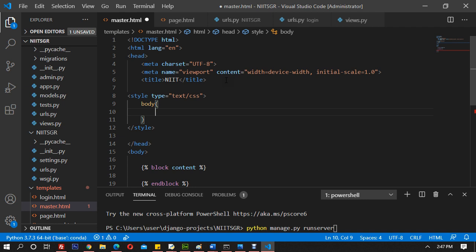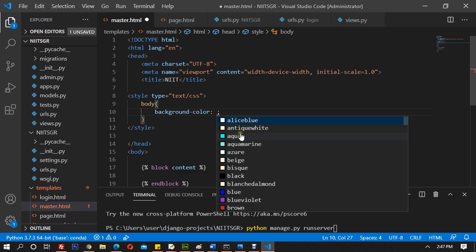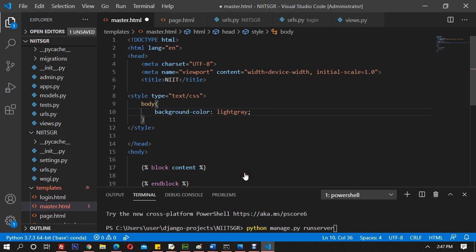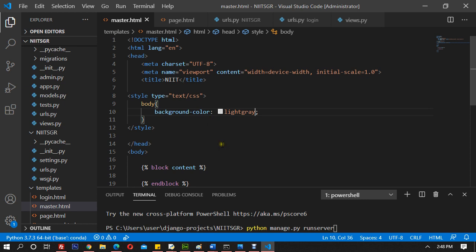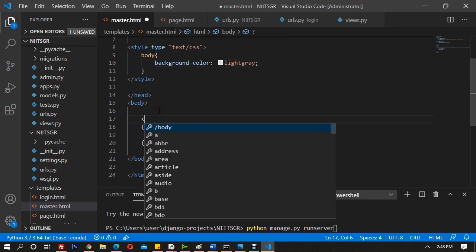I'll say, hey, body tag, your background color needs to be hash. You can use any color. You can choose it from here. You can clearly see there are many colors, right? So I'll say light gray. So the background color has to be light gray, and now you can clearly see it's gone light gray, right? And now inside this body, what I do is have the following.